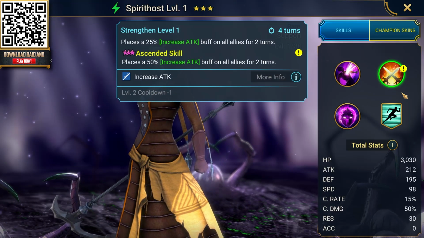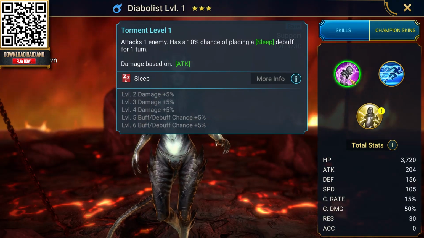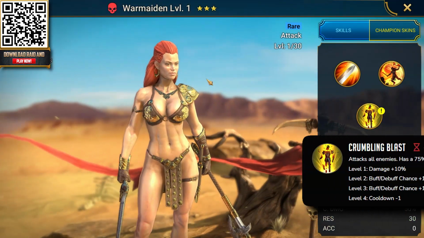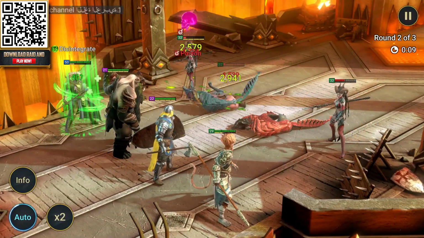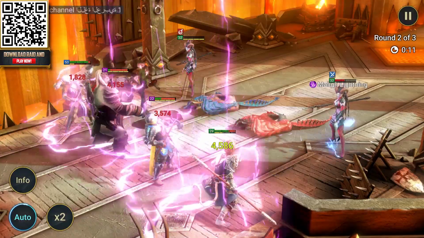So here's how you build up your turn order. Turn meter controller first at 200 plus speed minimum, defense down second, Sun Wukong third, Kale fourth, and healer last. Make your supports tanky because you want them surviving to revive your team.